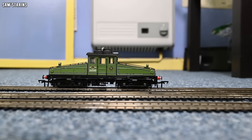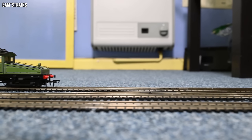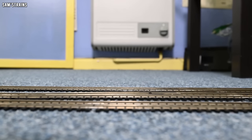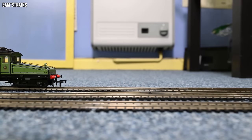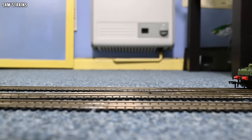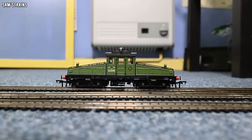Running in is complete. I think the loco is a bit faster now — slightly. But for the most part the gearing still seems very, very sensible. And at slightly slower speeds, if you want to be even more realistic, still nice and smooth. So performance is great — not had any issues. The pickups seem to be working fine; they're not wiper pickups but the axle pickups seem to be absolutely fine. No cutting out, no slowing down either on the curves. Seems to be a good, reliable loco.